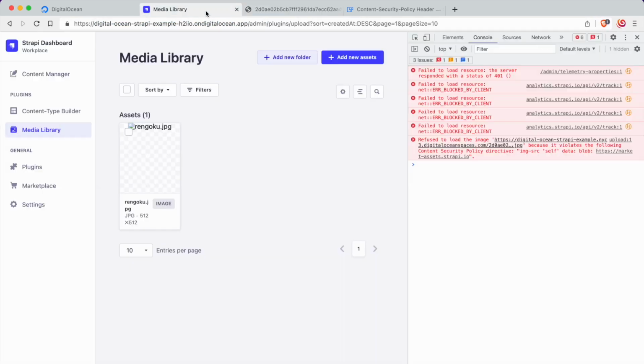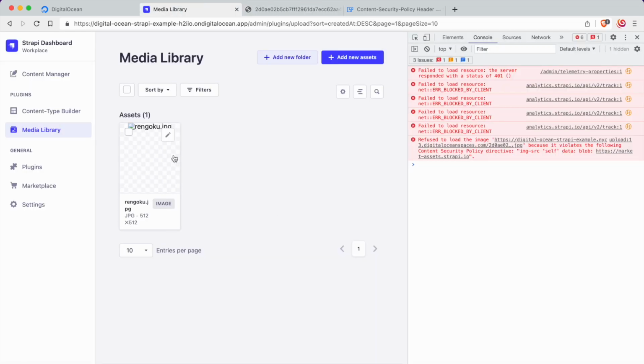So if you look here, this is where our images are stored. So this is the URL of our DigitalOcean Spaces, and this is the image here. So it's not allowing us to load images from any URL. So that's why it's not being displayed here.